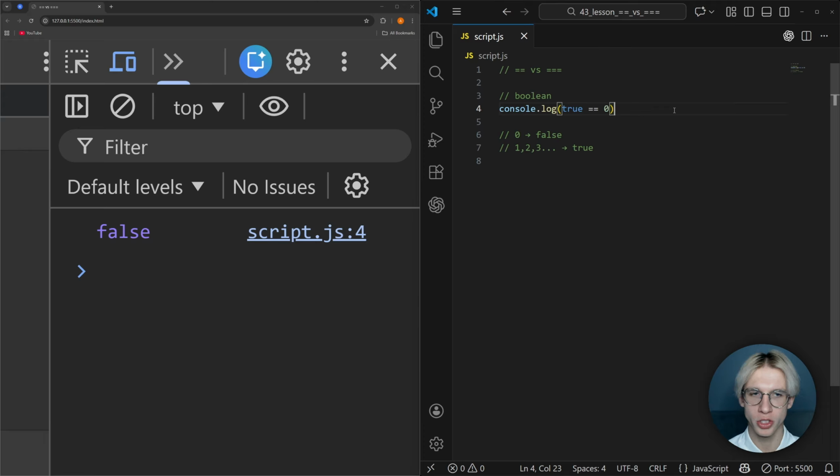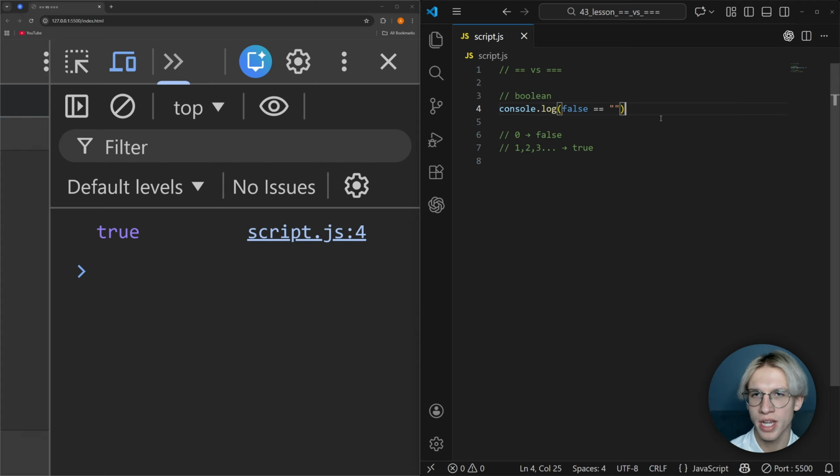So if you try to compare true and 0, you will get false, because we convert 0 to the false value. So what happens if we compare Boolean and string? Again, we convert strings to the Boolean. So if this is "1", it is the same as converting it into the number. So we just remove the quotes and we see the number 1. And then we know that this is not 0, so we can convert it into the true. And again, both these elements are the same. So this is the reason why we have true in the console.